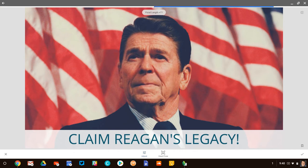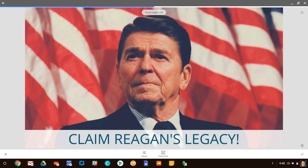From there, before I do smile, I want to do focal length, and focal length will basically make him a little bit bigger, or excuse me, a little thinner. And then here I can make him a little bit fatter, as you can see there. The really cool thing then from there is the smile feature.